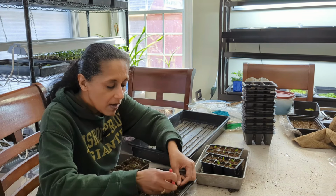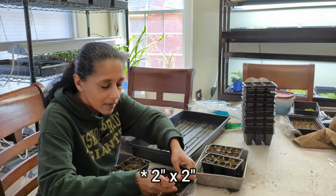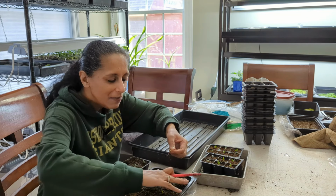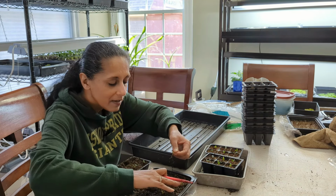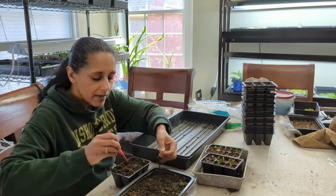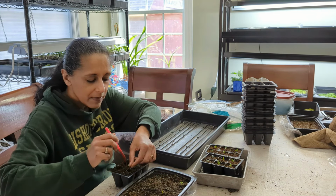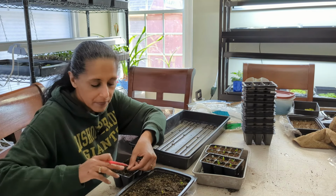I have small little pots. I'll have to measure them, but I'm almost sure they're like 1 inch by 1 inch. And I believe you use them if you have, like, violets or plants like that. And I bought them a few years ago, and to be honest with you, I used them, but then last year I definitely did not use them, and I wasn't sure what I could use them for.